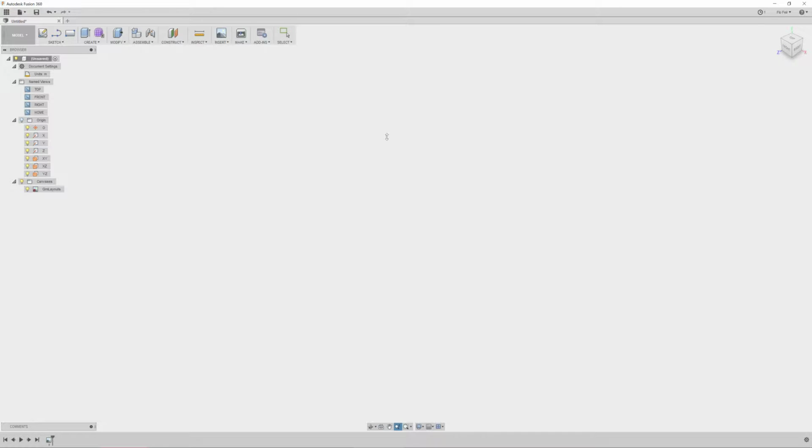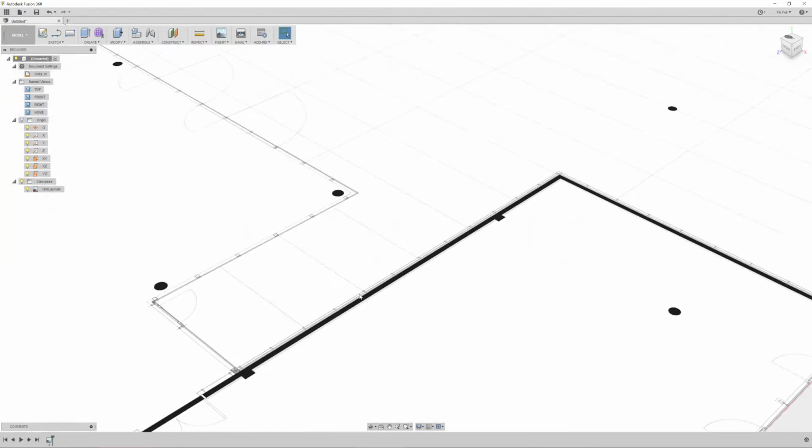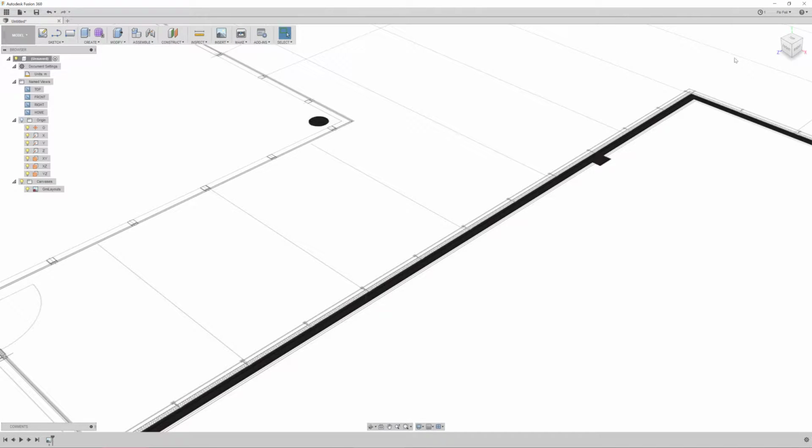Can't be that big. Something must be wrong here. Yeah, everything's visible. Oh, there we are, finally. Okay, this is not that bad, to be honest.